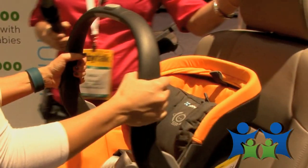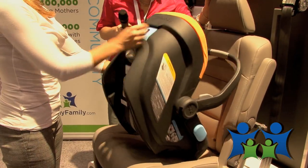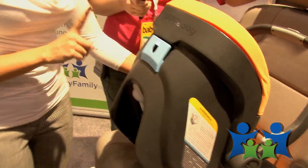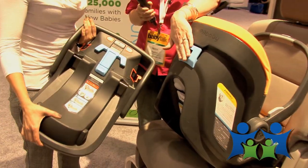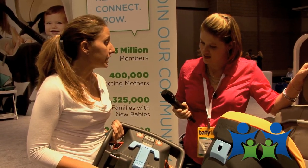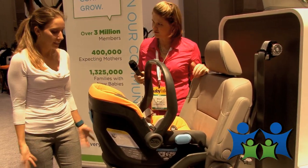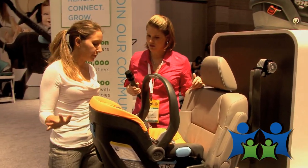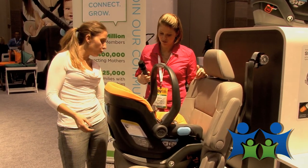We also have a European-style belt routing method. It's on the back — this is a belt guide. We have two belt guides up front and then another belt guide in the back. On the face we've color-coordinated everything, because we want to make it easy for parents to understand: anything blue has to do with the seat belt installation, anything orange has to do with LATCH installation. Click it in — it's done. There's no guesswork for the parent; they're going to know if the car seat's not lined up or not clicked in correctly because of our low-rise walls and the design of the car seat.